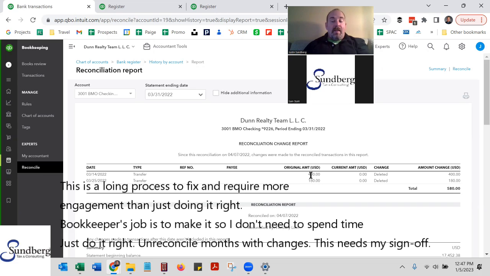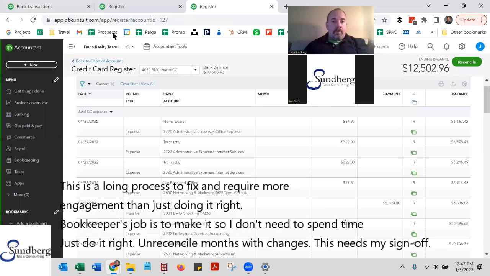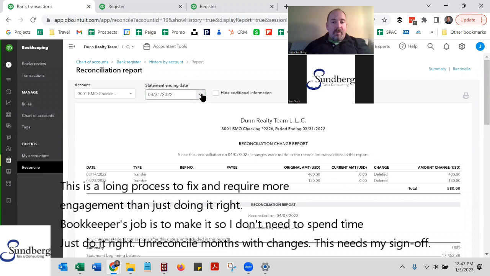So we can see here 2 items were deleted. I don't know if they were since corrected or not. Looks like they were. But that's how we have to do this. We just go to each report and find transactions.